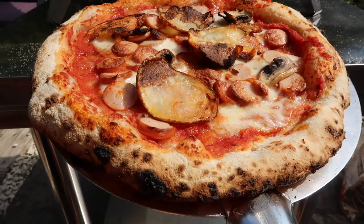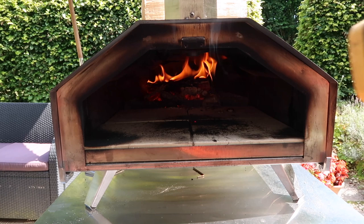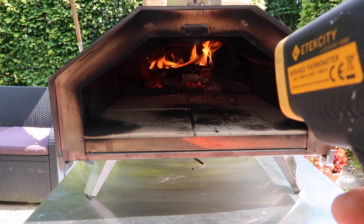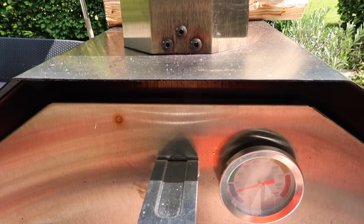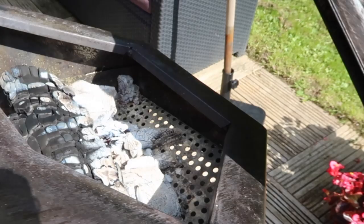Quite a few of you have asked about the temperature for the next cook. So I've just cooked that pizza, made one heck of a mess, and the stone temperature in the middle is 400. So I'm going to put the door on, we'll burn up my mess, and I'll just check the back because I need to do another cook.